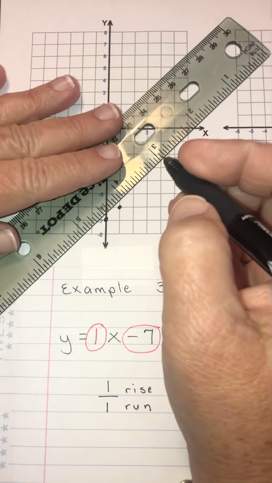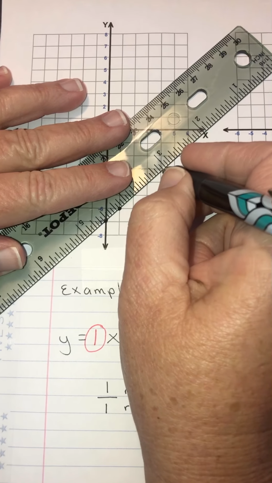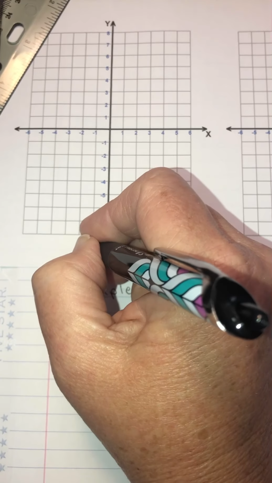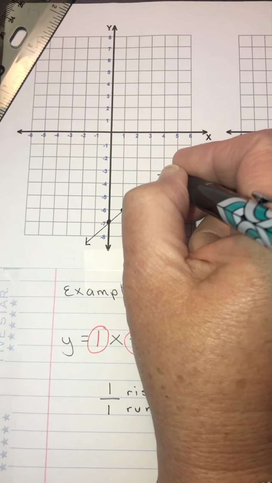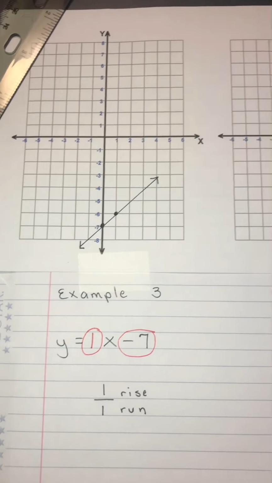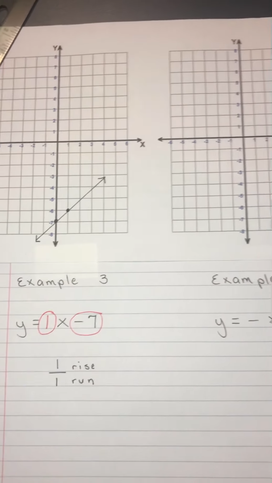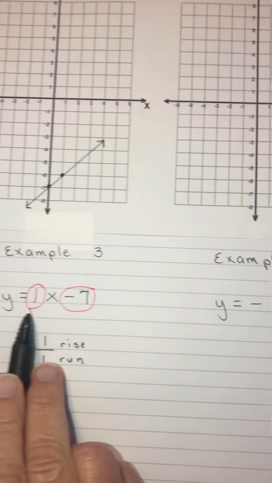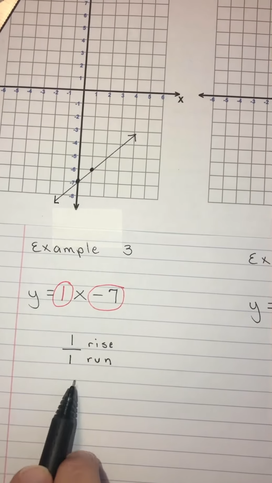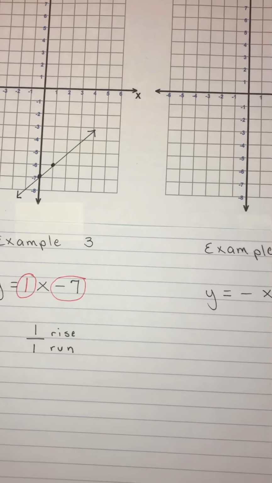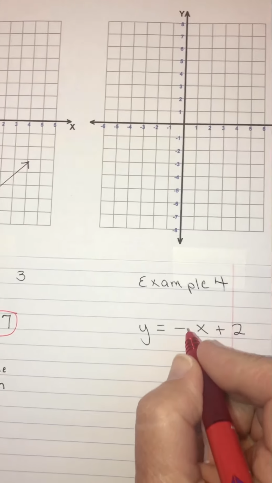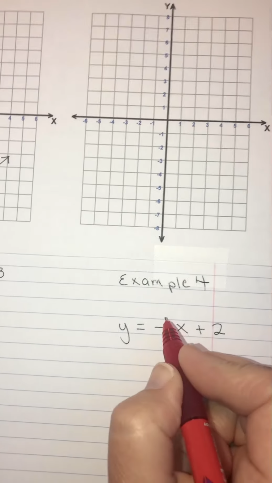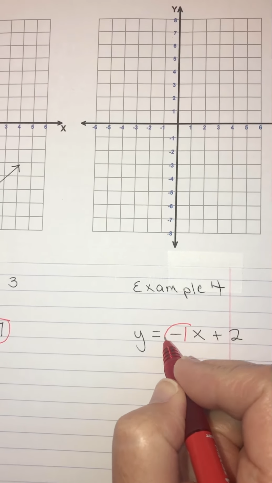Now, some kids want to know, do you have to draw it all the way through the graph? Do you have to draw arrows? Arrows, yes. Through the complete graph, no. You could leave it like that, or you could put it all the way through the graph if you chose to. So that one's a little bit more difficult in the fact that there's a 1 that is implied that we don't see. So the last one, again, this is a negative x, so I'm going to put a 1 there. So my slope is negative 1.